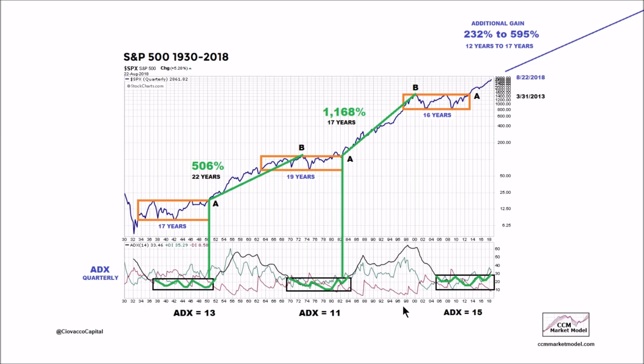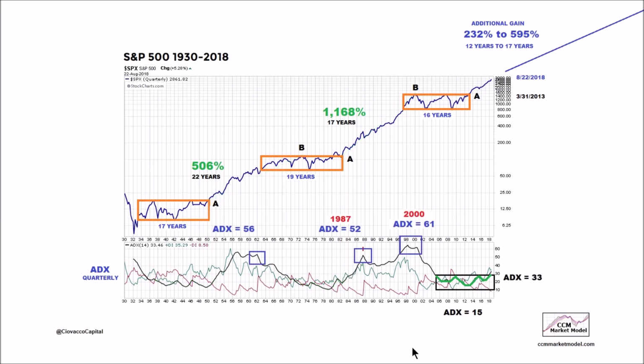Now, looking at this in isolation, it's pretty obvious that the present day looks similar to this period here and this period here. How does the present day compare to the unfavorable periods? It's also a factual statement. No opinions involved, no ego, no emotion. A factual statement that the present day doesn't look anything like the peaking process between 1998 and into the year 2000. This is an extended trend.